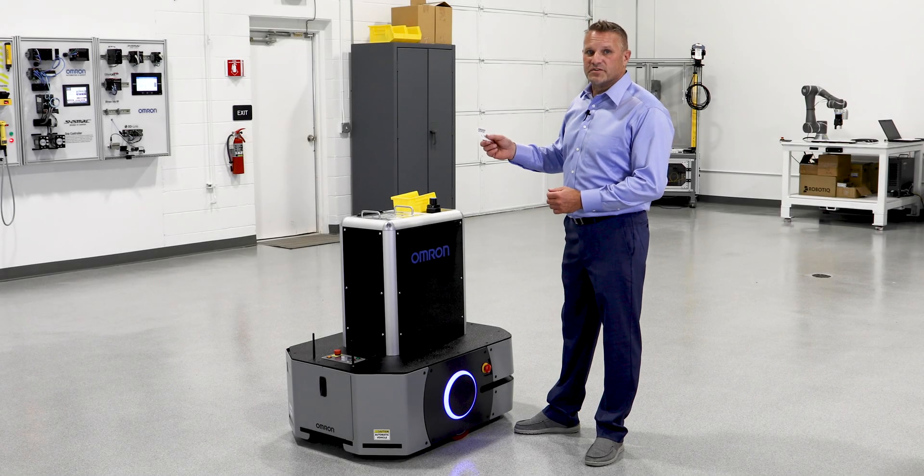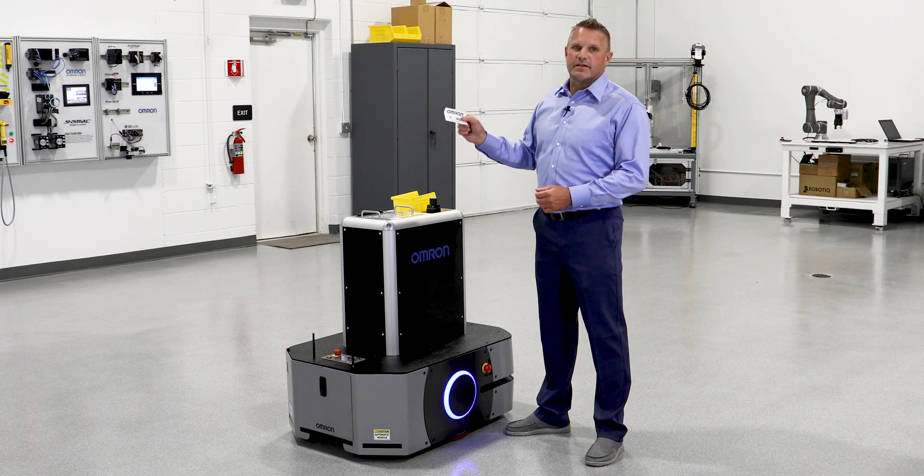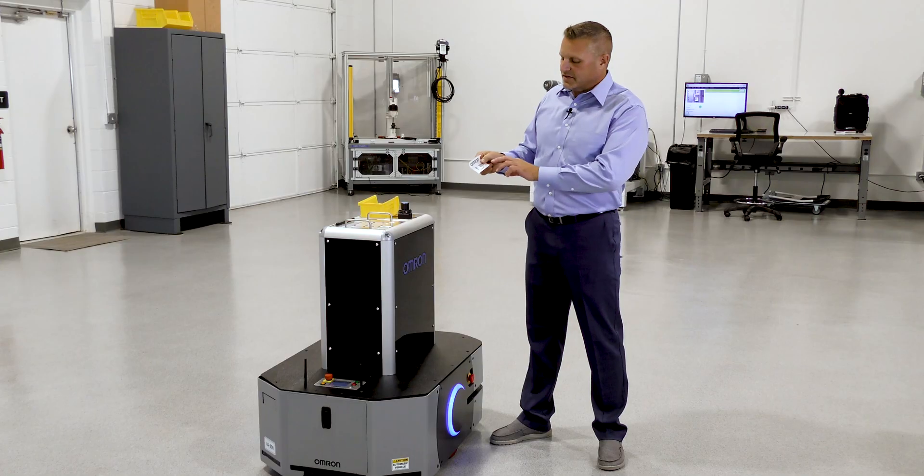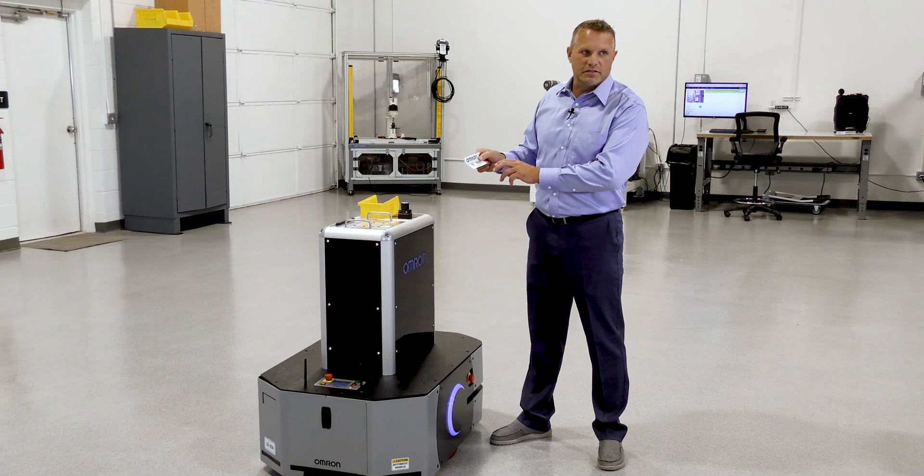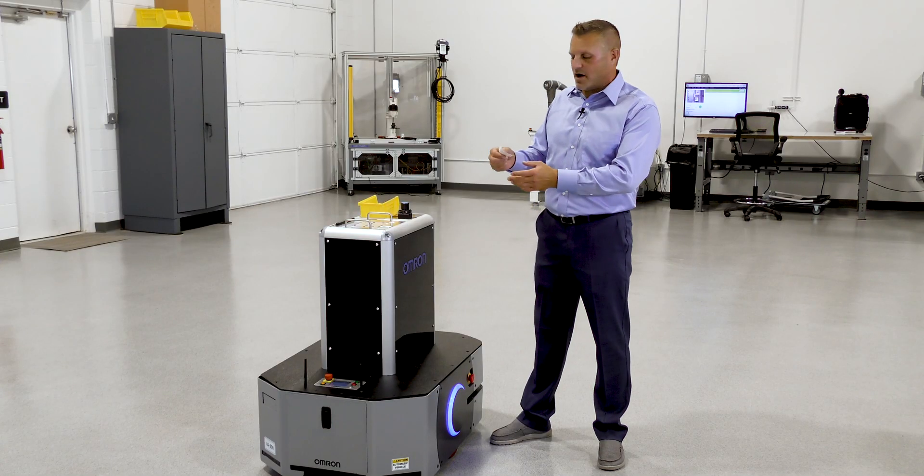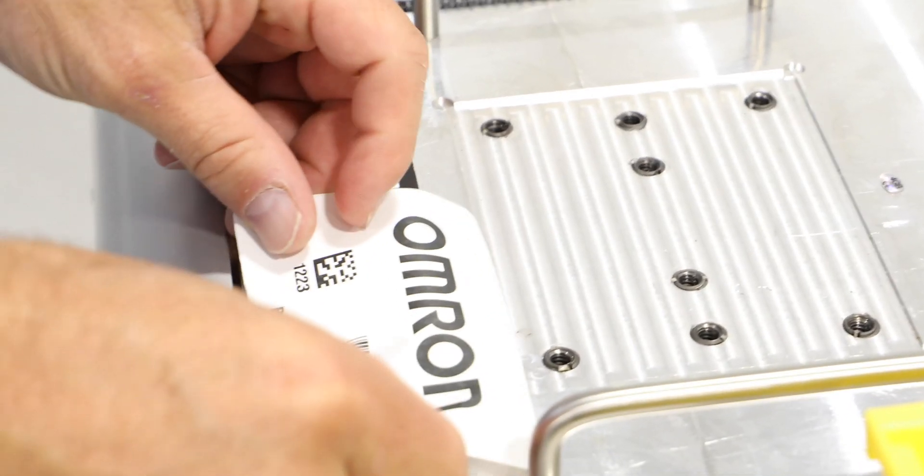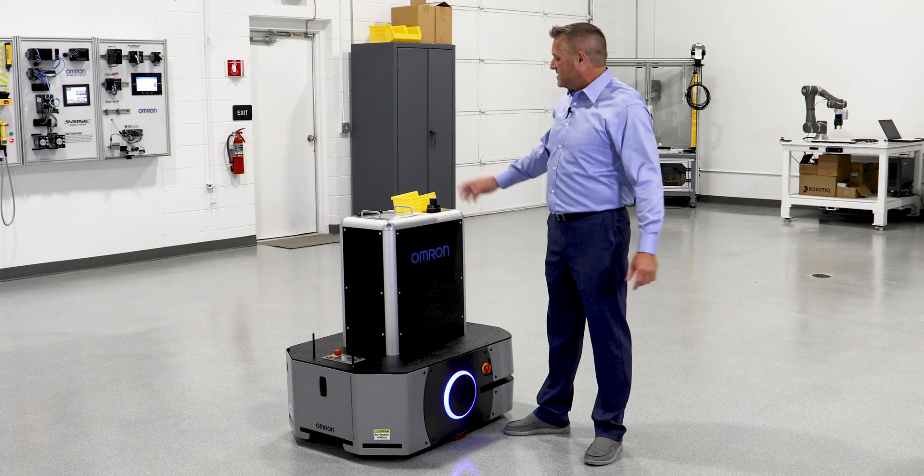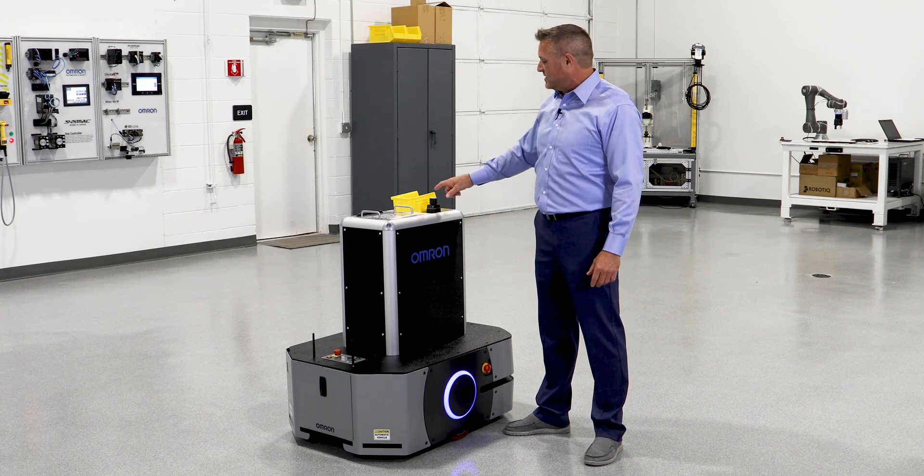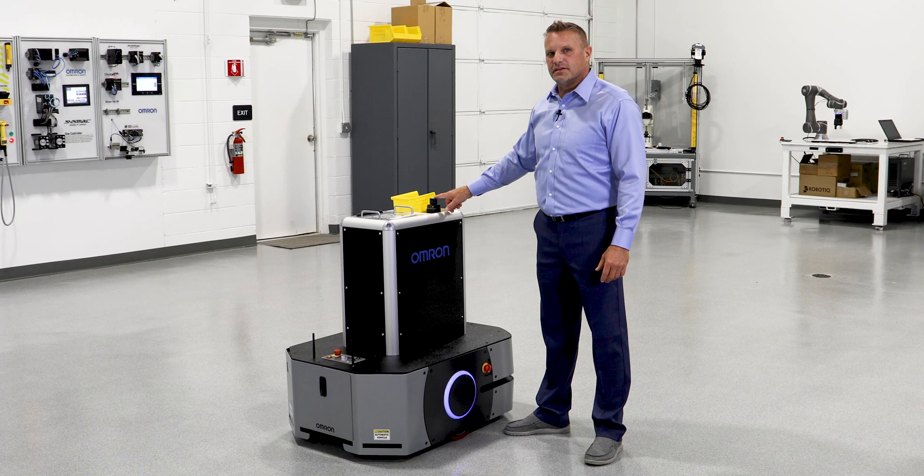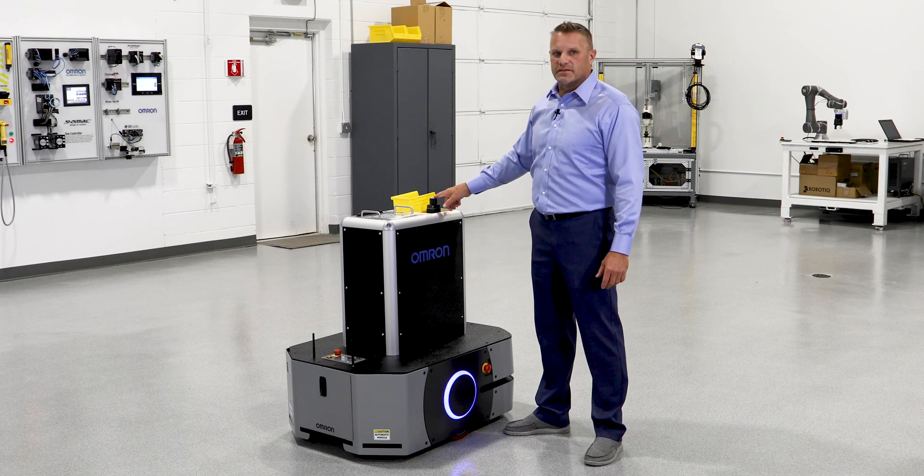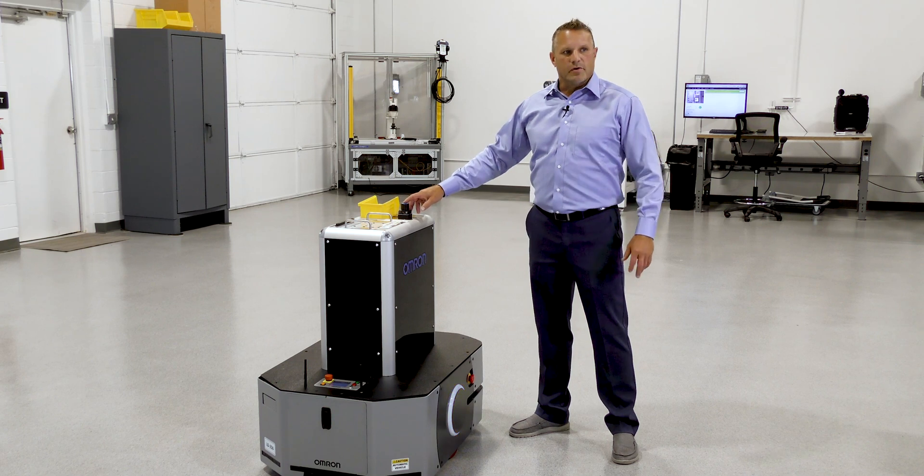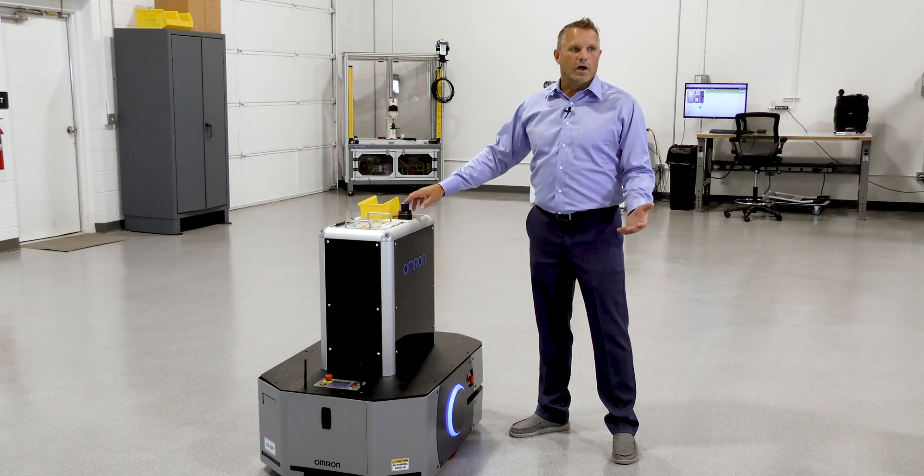And the next step of our demonstration today, we're going to take the custom label that was printed with our V275 Zebra printer system. It's going to have all our tracking information loaded both in 1D and 2D barcode. We're going to place that label on our fixture plate on our mobile robot. So our mobile robot is going to run in manual mode today using our Omron wireless push button system, but we could also run this in an automatic mode. So now I'm going to push our wireless push button to move our mobile assembly to station one.